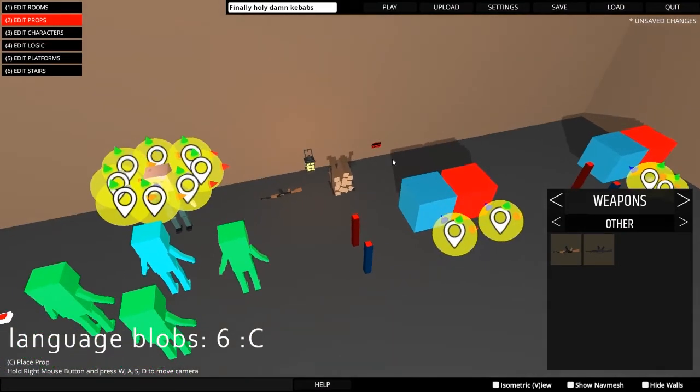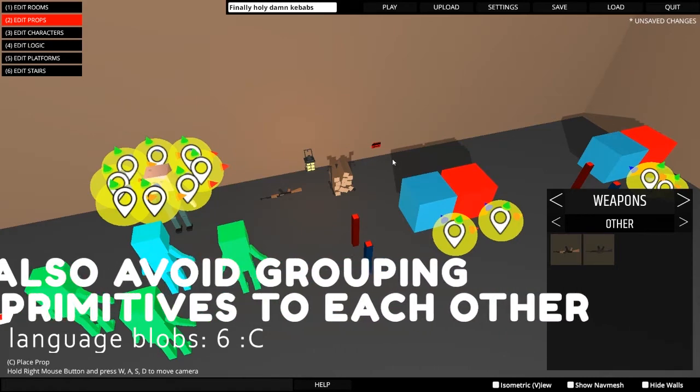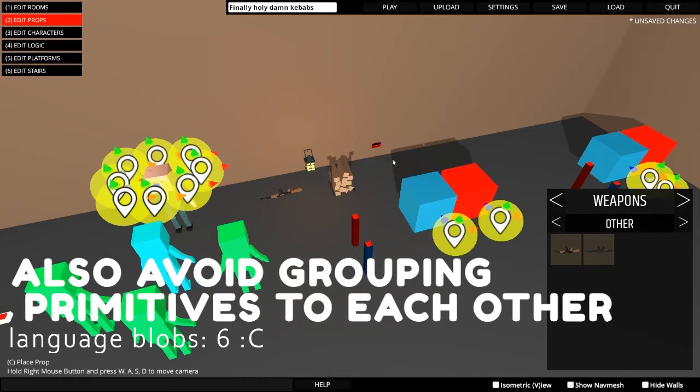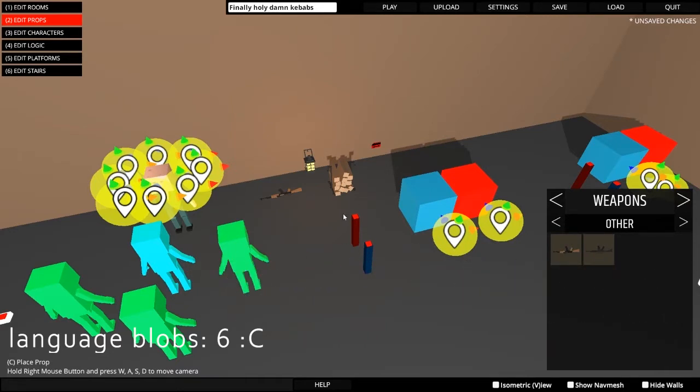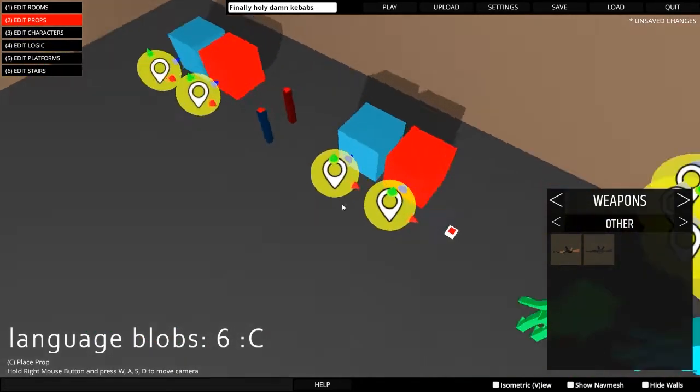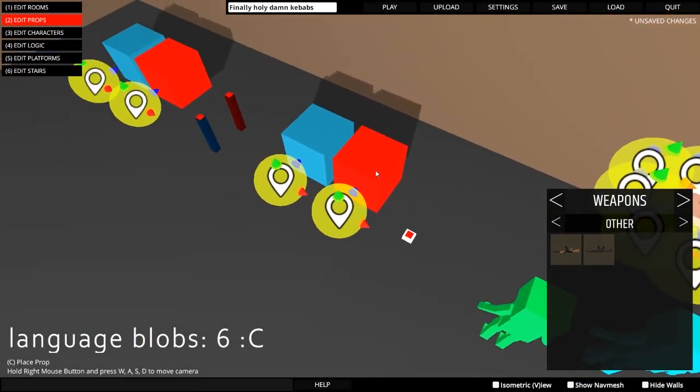This is a known issue, and it's happening because primitives, props, and weapons are all different sorts of objects, and weapons have their own parameters, so this thing is kind of complicated, and the developers haven't added it yet. And talking more about the known issues, let's get to this last pair of cubes, and let's discuss the last option we haven't talked about before.